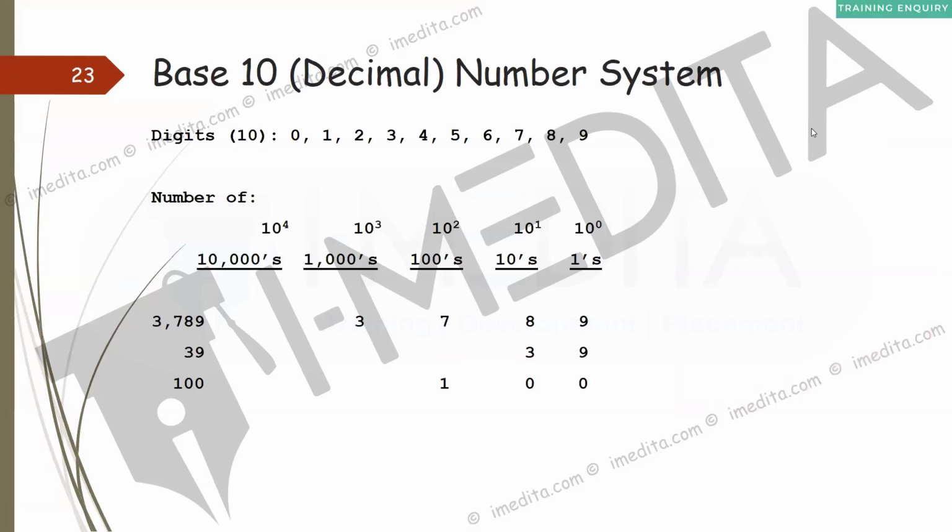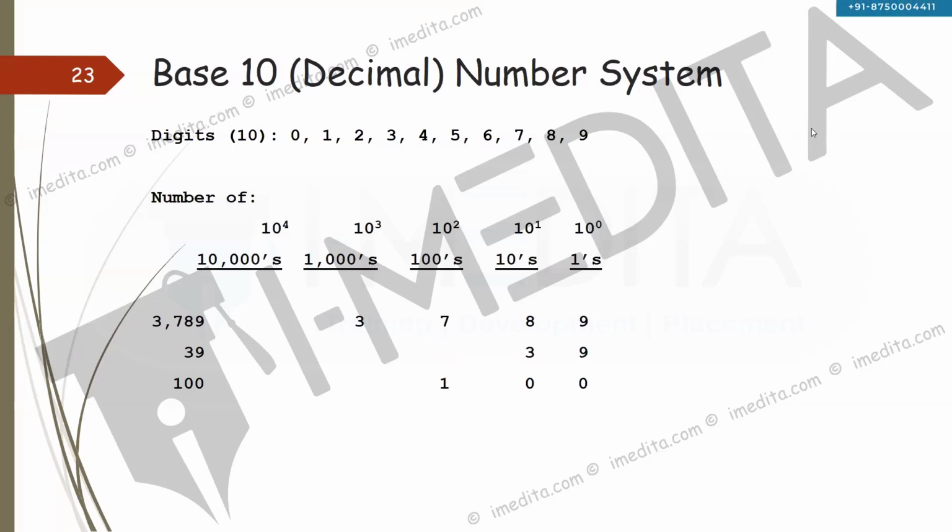So you can use any number between 0 through 9, and that's what we use every day. Like, okay, give me 90 rupees or 1000 rupees or 2000 rupees or 1500 rupees or 1545 rupees or 9 rupees or 8 rupees. So in our day-to-day life, we are using the decimal number system.